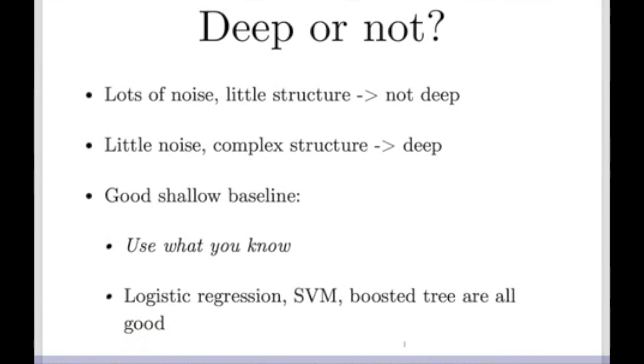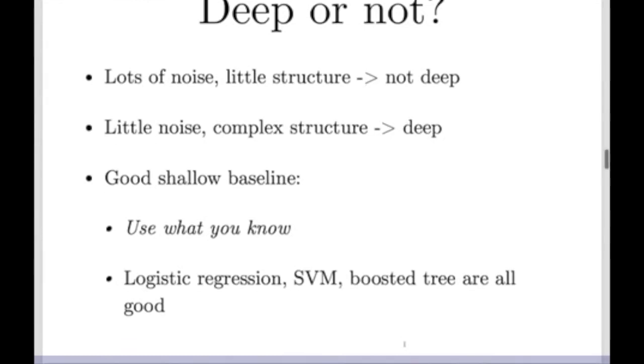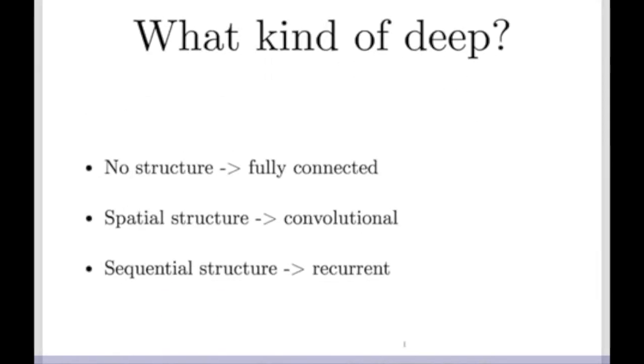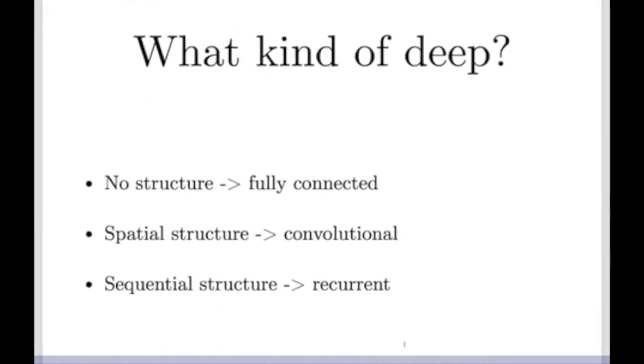Okay, so suppose that you have a very complicated problem and you have enough data to fit it. In that case, then you want to go ahead and use deep learning. So what deep learning model should you use? The basic way that you decide what kind of deep learning model to use is, well, first, as I said on the earlier slide, if there's already a published baseline that works well in this task, then just copy the architecture from the published baseline.